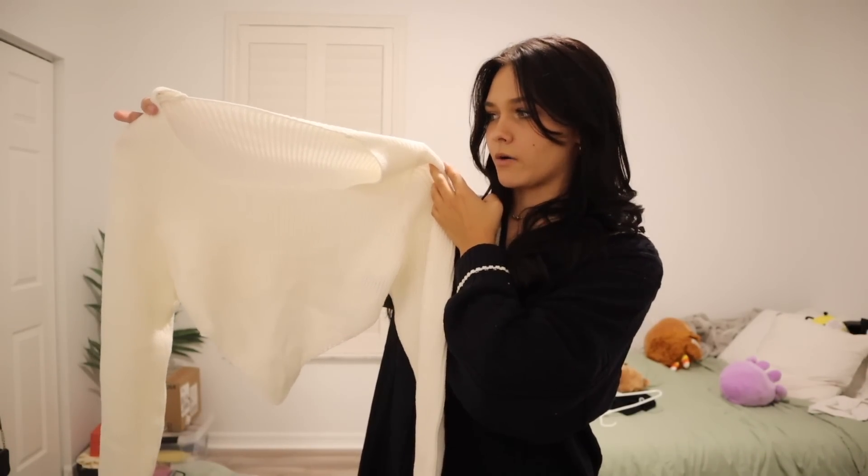Moving on to this t-shirt I got that literally says 'All roads lead to Rome' — is that not the cutest saying? One day I want to go to Rome so I'll bring this with me as merch. You can never go wrong with a gray tee. This would be really cute with flare leggings and a white turtleneck underneath. T-shirts are also great for layering in colder weather — you can throw a little black turtleneck underneath or add a big jacket. T-shirts are definitely the way to go for layering.